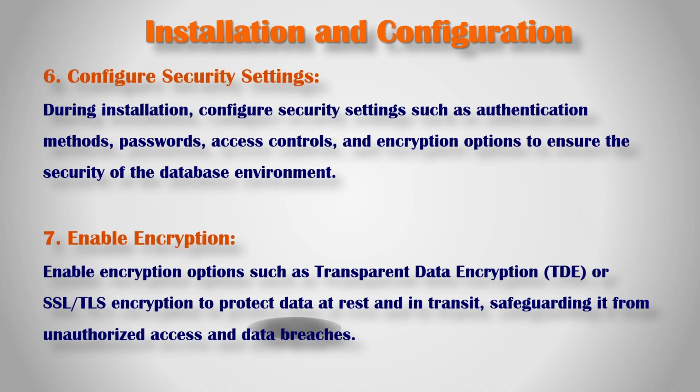6. Configure security settings. During installation, configure security settings, such as authentication methods, passwords, access controls, and encryption options to ensure the security of the database environment. 7. Enable encryption. Enable encryption options such as transparent data encryption, TDE, or SSL/TLS encryption to protect data at rest and in transit, safeguarding it from unauthorized access and data breaches.